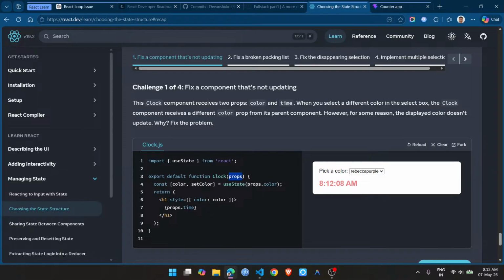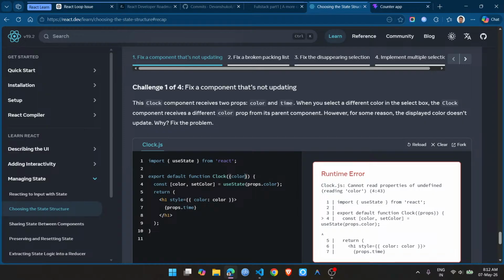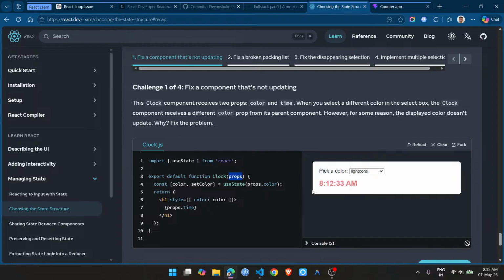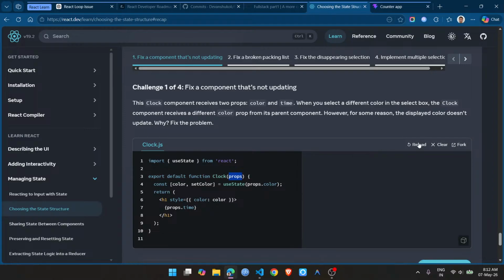So if I do color and time, all I have to do is bring the color here and here my time. Color has already been declared. I see, so that's why. Let's reload this again.